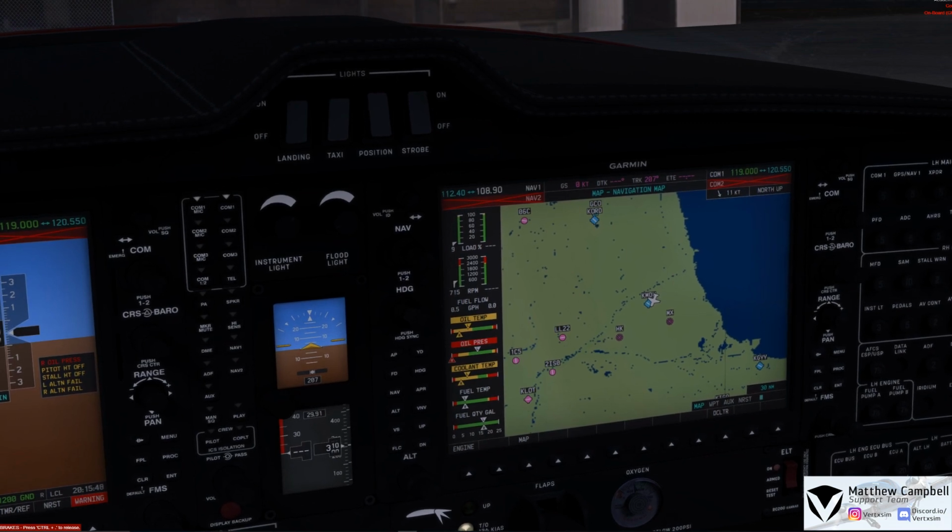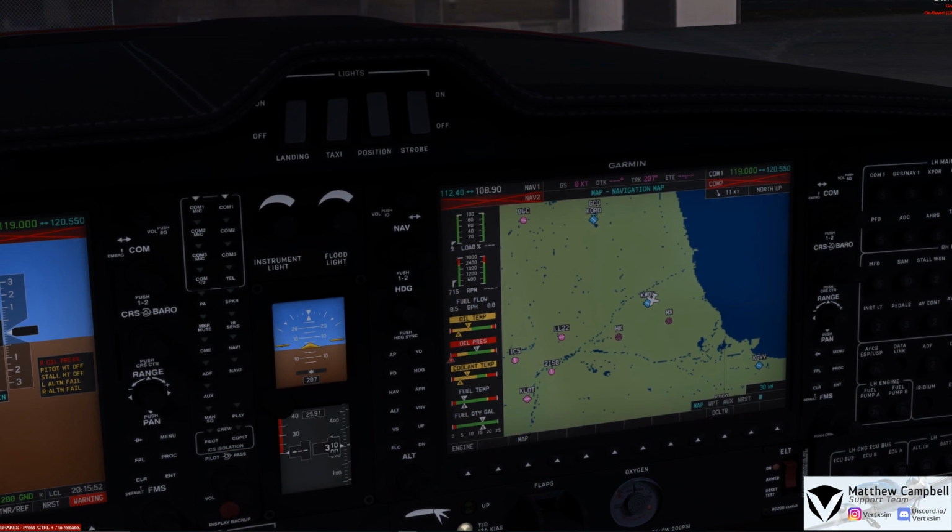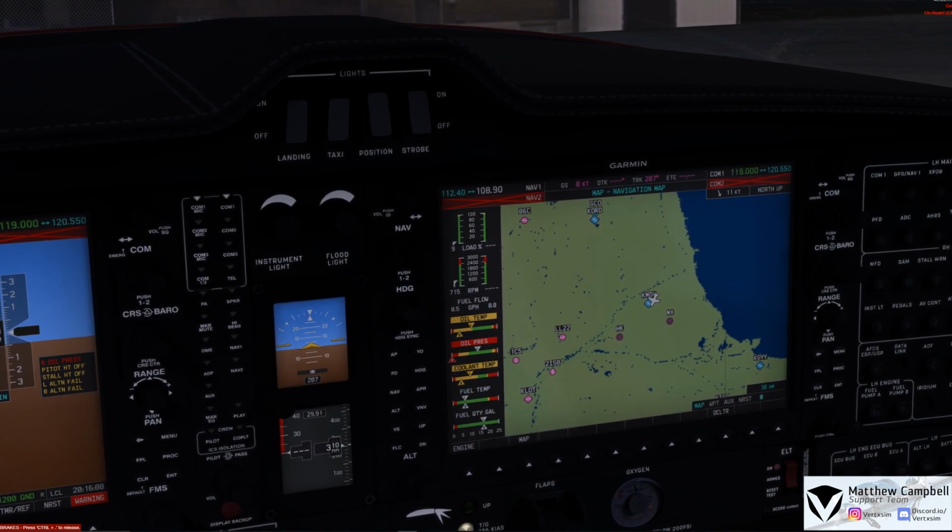With the DA62, this is a very complex airplane, almost being study level, but we do not market it as a study level aircraft. You'll see the oil temperature on the left engine is slowly rising, and this must rise to the green range before we will start a departure here out of Midway. Our oil pressure is now in the green, which we've checked. Our coolant temperature is on the rise, our fuel temperature is nice and steady, and our fuel quantity is checked for this flight, which is just about 17 gallons in each tank.